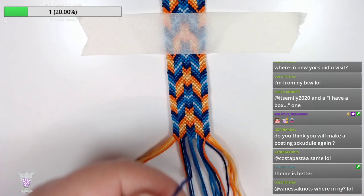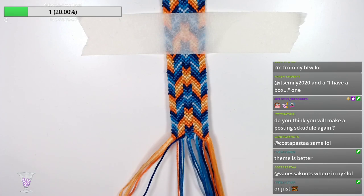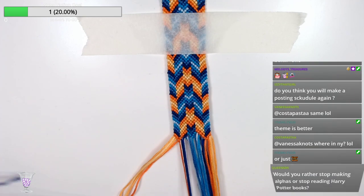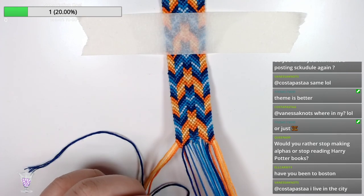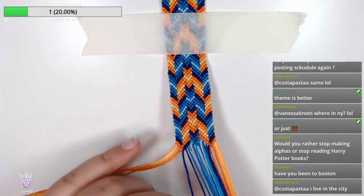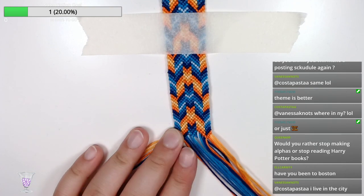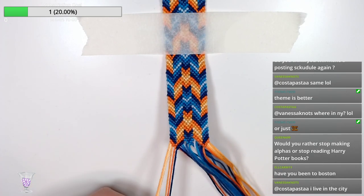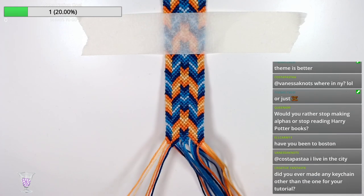Do you think you'll make a posting schedule again? I don't. I actually found that having a posting schedule damages my mental health quite a lot, because I end up putting so much pressure on myself that it's just not good for me. So probably not. But I have one in my head that I'm just not announcing, so I have a basic idea of when I want to post. I just don't think I'm ever going to announce it again. So you might at some point start noticing a pattern that I post on specific days, because in my brain I like to have a schedule, but I don't want to announce it so that people expect me to post on a certain day. So I kind of have one, but I don't want to say what it is, because sometimes I don't adhere to it, and that's fine.